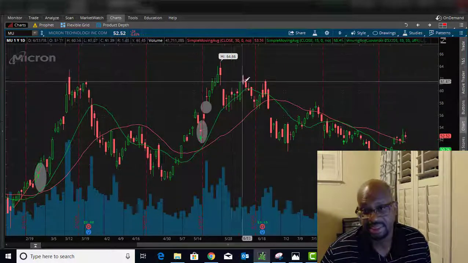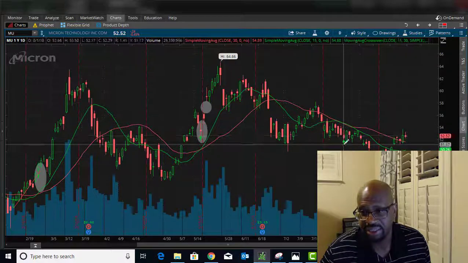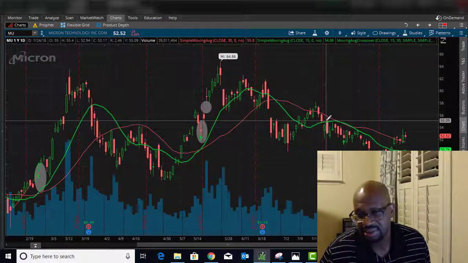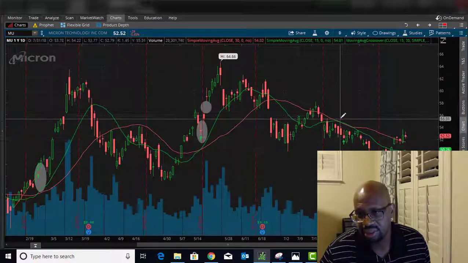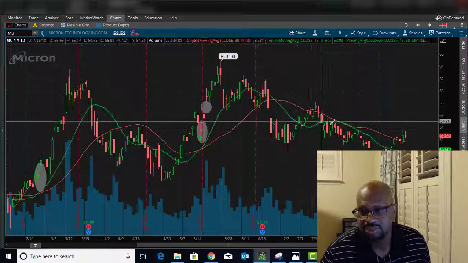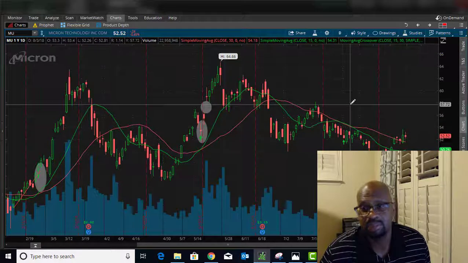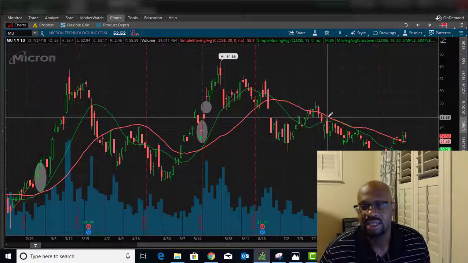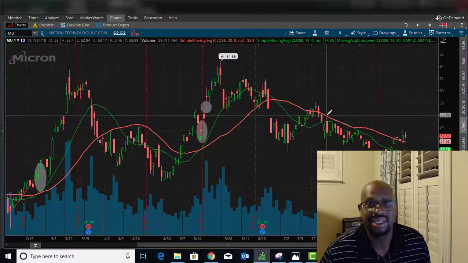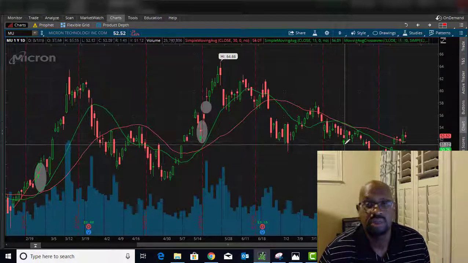Okay. Now since then, it's dropped. Notice it has another crossover right here, but this is not a quality crossover because it's in a downtrend. So I don't want to mess with this. Okay. This is going to fake me out. So just because it crosses over doesn't mean the price is going to jump up. We have to pay attention to what the price action has been before or prior to the crossover.